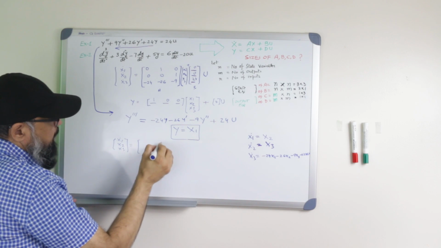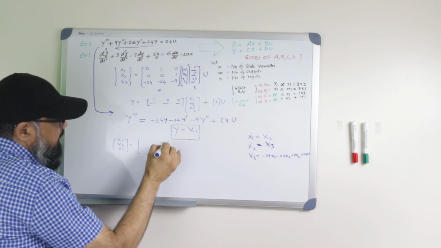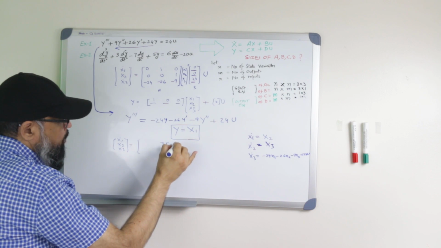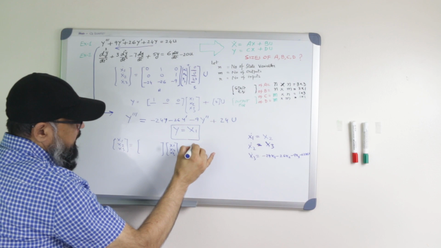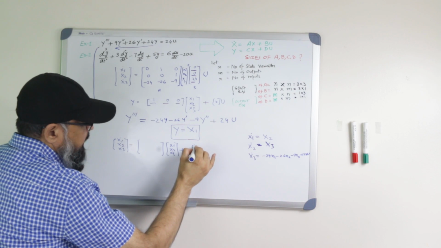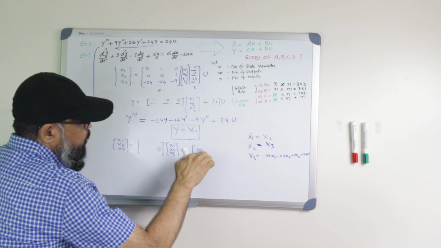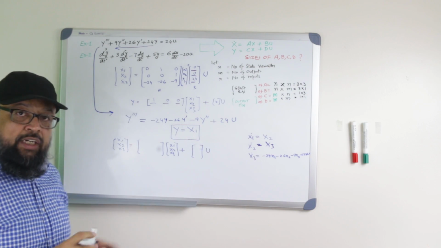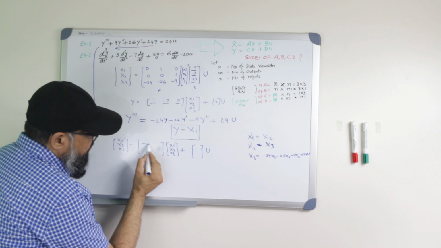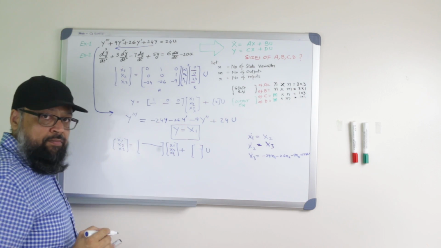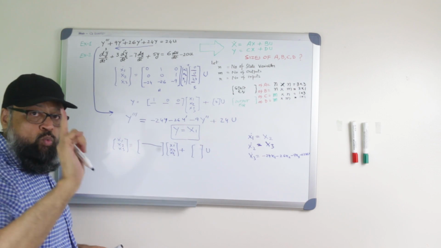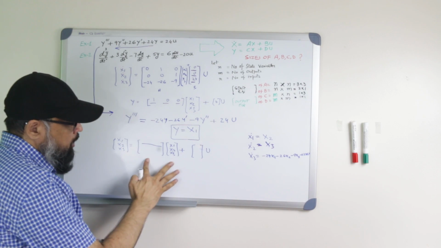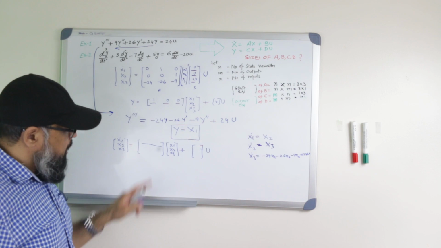When we multiply this matrix A with the matrix x1, x2, x3, this is how matrix multiplication works. This is the only thing you should understand. When I multiply these two, I multiply the first row with the first column, and I will get one number, only one number.